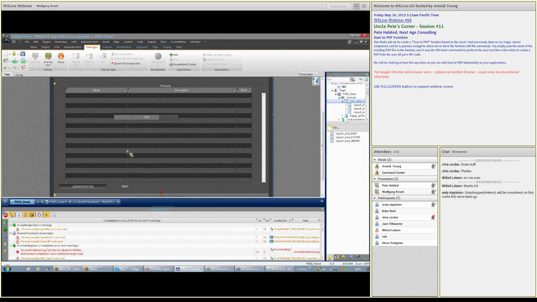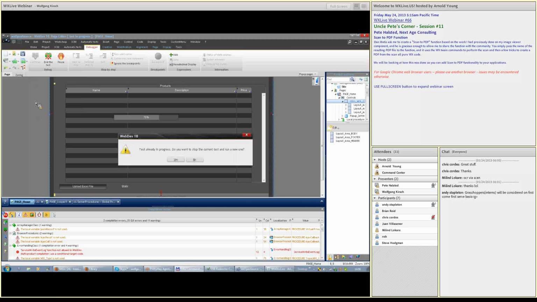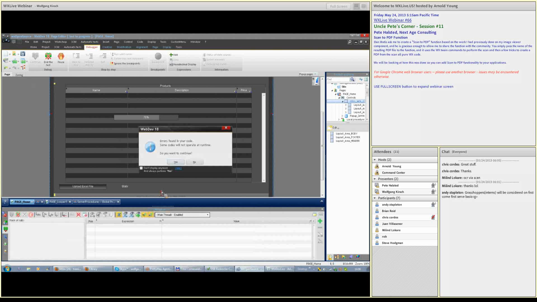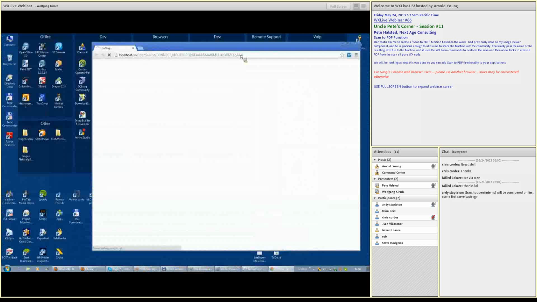So the idea behind it is what I've got. Let me show you what I've got so far. I wanted to try do the table again, but I haven't tried doing the table. But we can do a quick test now if you want to. Let's just say go, and we run it. Continue, and there you go.